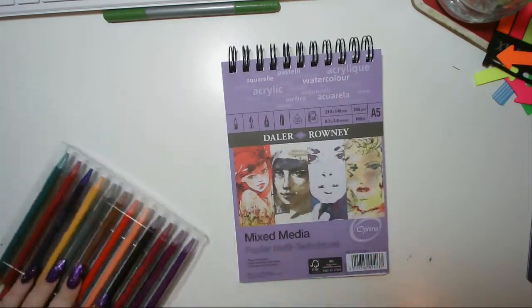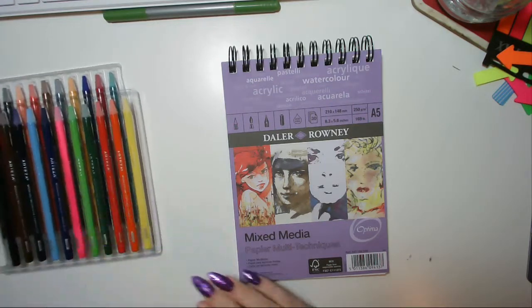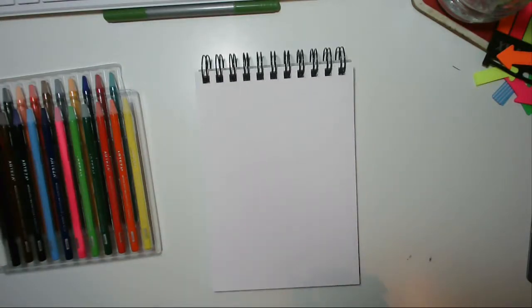I've got a Daler Rowney mixed media pad to test these in. Excuse the fact I'm missing a nail. I had the flu, so I couldn't go to my regular appointment, and I'm waiting for my next appointment.